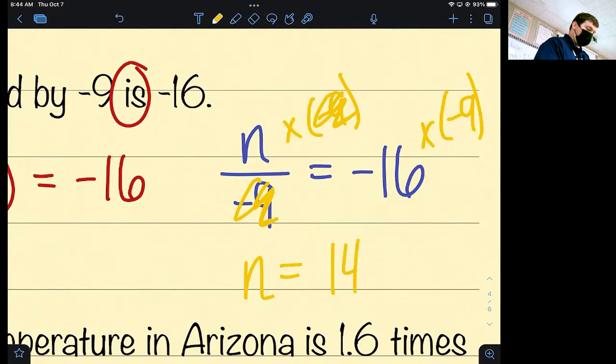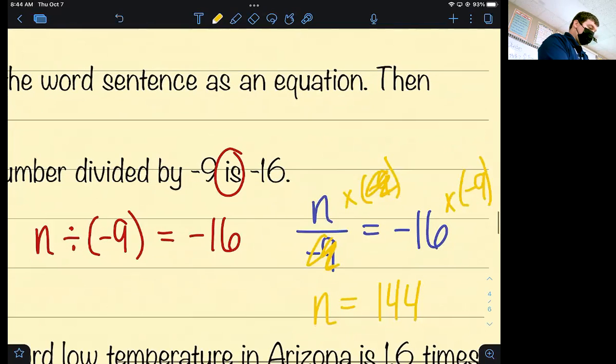So it's positive 144. In that case, then it might be just as much time, if not maybe even less time, just to go off to the side and write 16 times 9 like this. Get your 54. 9 times 1 is 9, plus 5 is 14. You do that too.